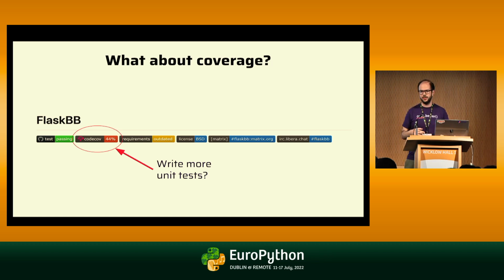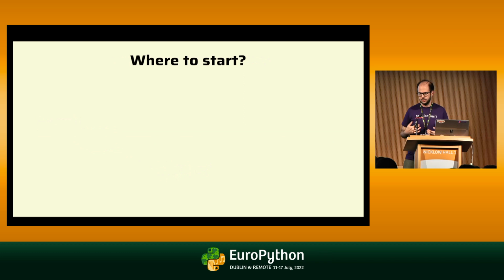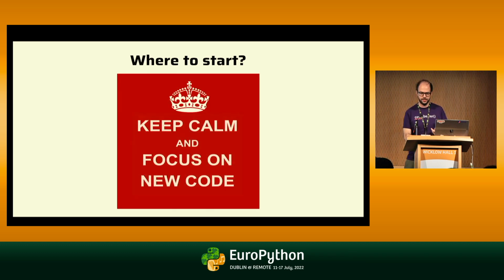So you see that if we look at the entire project, we have a lot of messages, a lot of errors, the coverage is probably not at the right level, and this can be a bit confusing, a bit difficult to handle. So what I would like to suggest here today is an alternative approach to handle this kind of problem. What I would like to suggest is really to keep calm and to focus on new code.